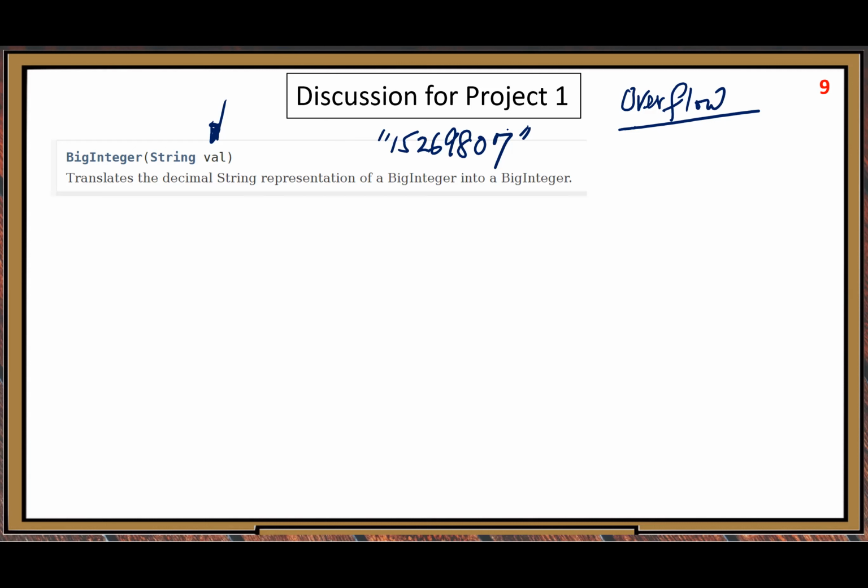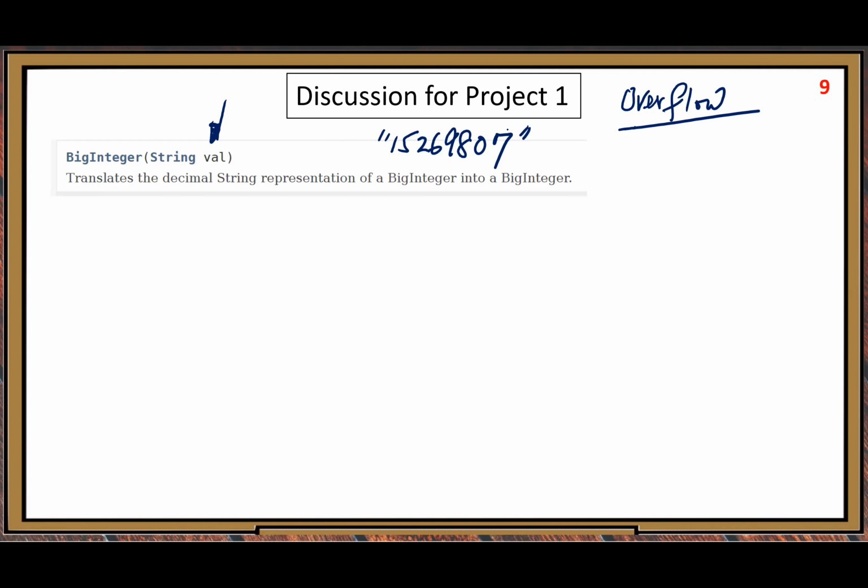In Java, no limit. When you use a string as a parameter, you can use any number of characters for a valid string. No limit means no overflow. We use the string representation, then the overflow is gone.